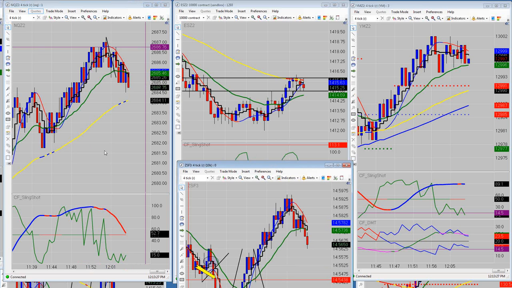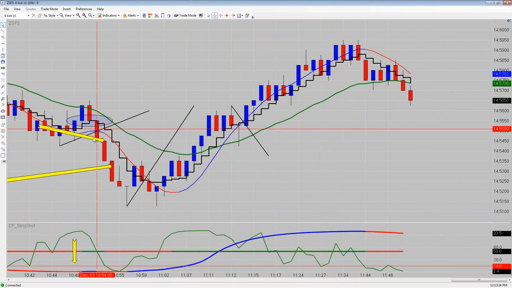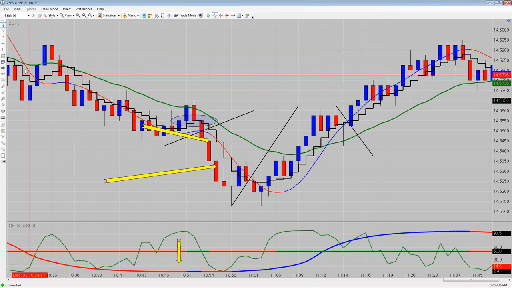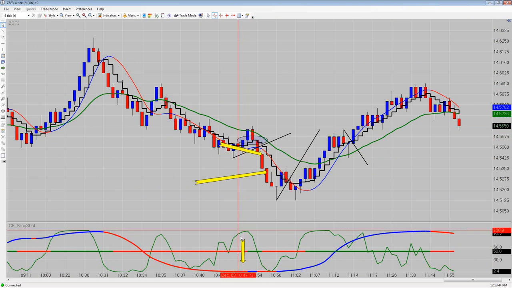Now, moving on to the trades. Let's start with soybeans, since I have the soybeans up right here. I only took one trade on the soybeans this morning. It was a short trade. There were two possible ways to take the trade that I took. Right here we had a pullback up to the BBC and test to the BBC with some bearish divergence. When I say bearish divergence, I mean the green line is moving away from the cycle.